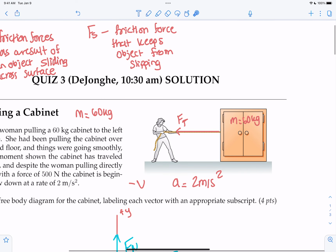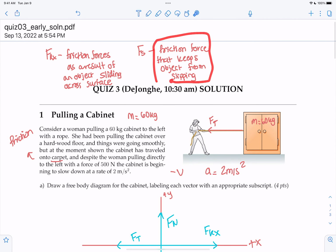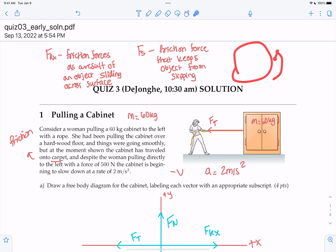It depends on the context because, like I said, in the next couple of weeks we'll get into centripetal motion, which is just circular motion, right? Static friction force is also the friction force that keeps tires from slipping on a car. So if you're turning at an intersection, let me draw an intersection real quick, static friction force is pointing radially inward, because it's a circular type motion. Once again, this is a couple weeks ahead, but static friction force would just be the force that keeps an object from slipping, and is the amount of friction force that needs to be overcome to get an object moving.